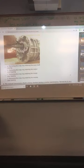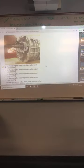And you know those are snap ring pliers he's got in his hand, right? This is the front input shaft bearing, isn't it? Yeah, I don't see the snap ring, but I see the tool.